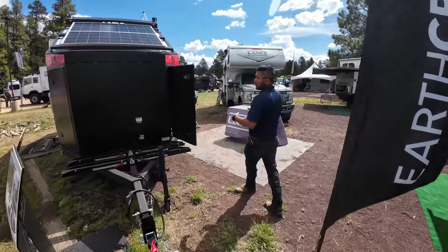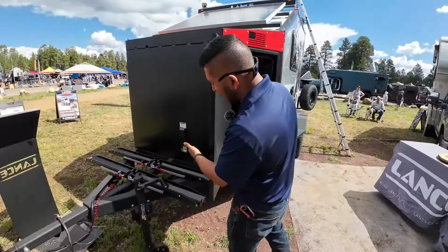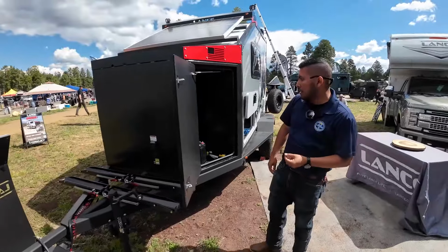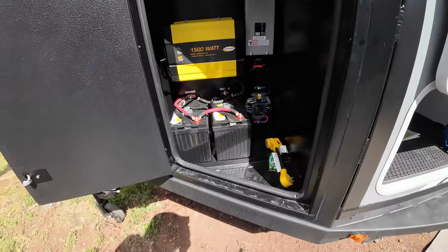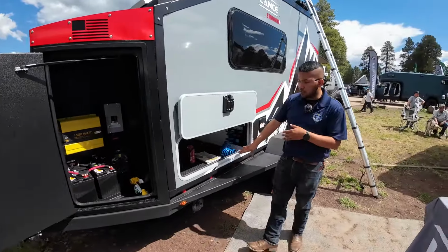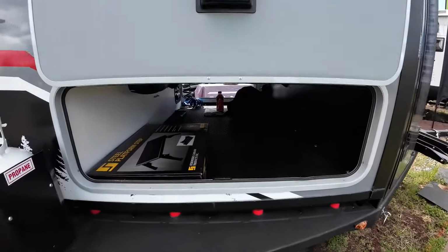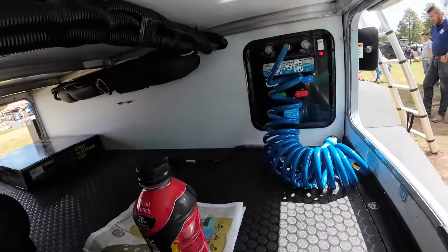Moving over this way, you can see here on the front, you do have your power input as well as a flexible solar panel input, your lock down there on the bottom as well if you need to chain anything up to the exterior, and then your solar in here as well as your inverter as well, because this does have a 1,500 watt inverter also. Moving back this way, of course, we have the other access into the rest of the pass-through, which does have my stuff in it. Inside, you do have a shower port as well, and then you have all of your valving plus your black tank flush port as well.